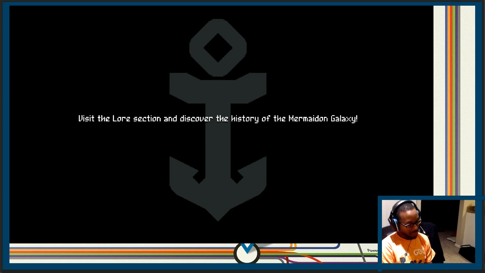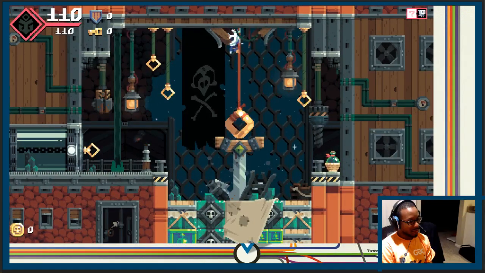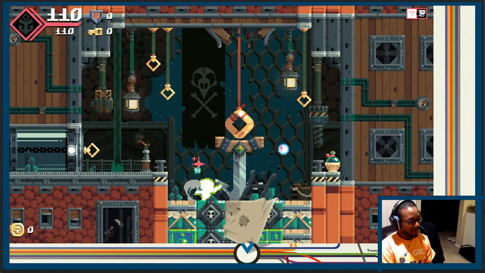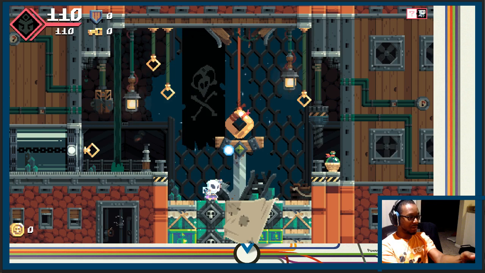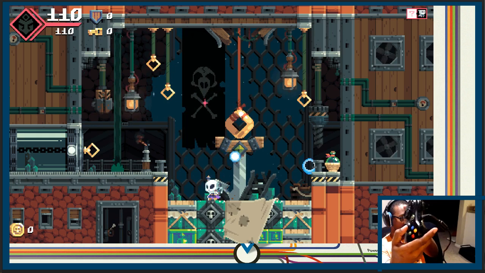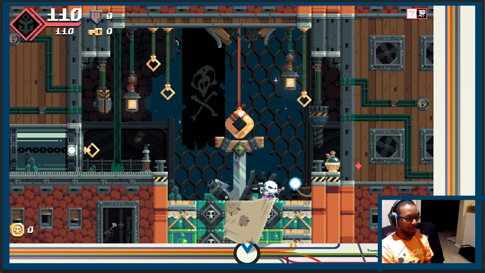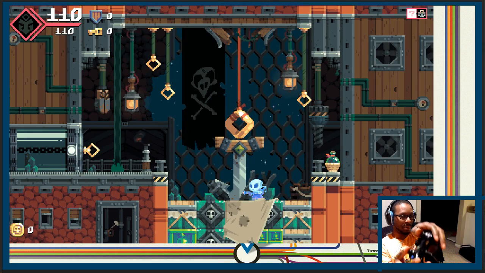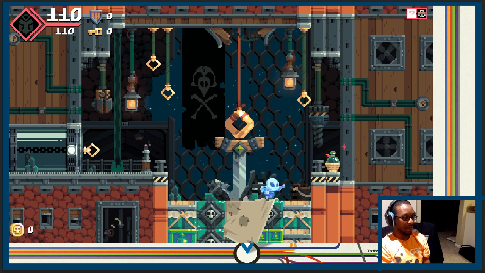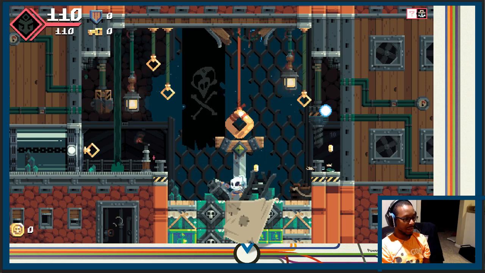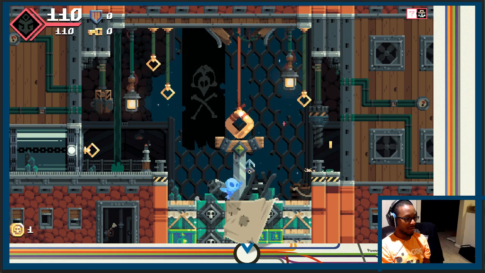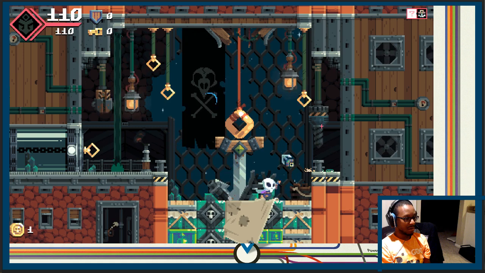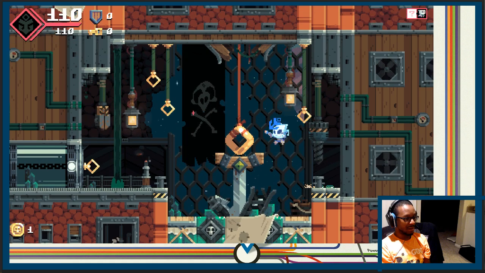So I think this control scheme uses the shoulder buttons on top. So now you can aim, if you can see this, with the right analog stick. No matter which way you're moving, it jumps on the button now, so you can pretty much keep your fingers on the right analog stick the whole time, and you jump while just pointing in different directions to shoot. It's a little getting used to.